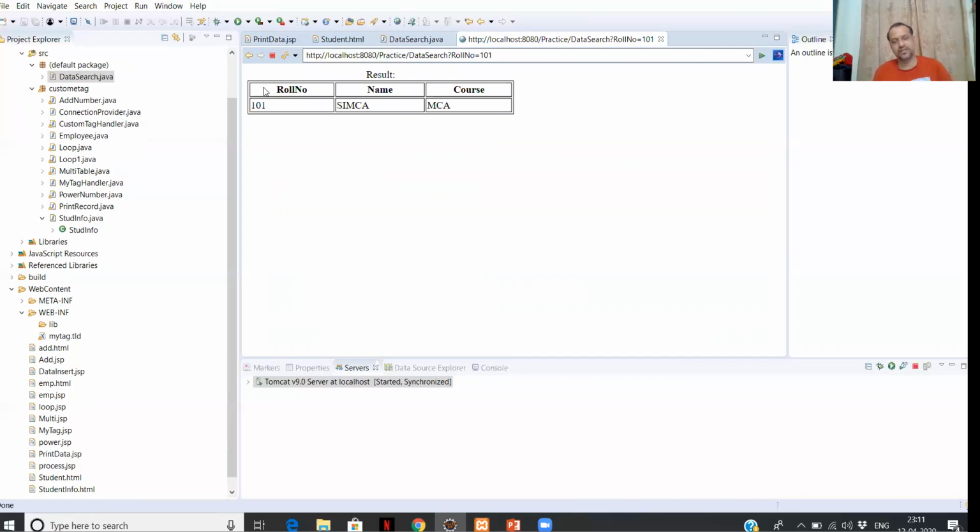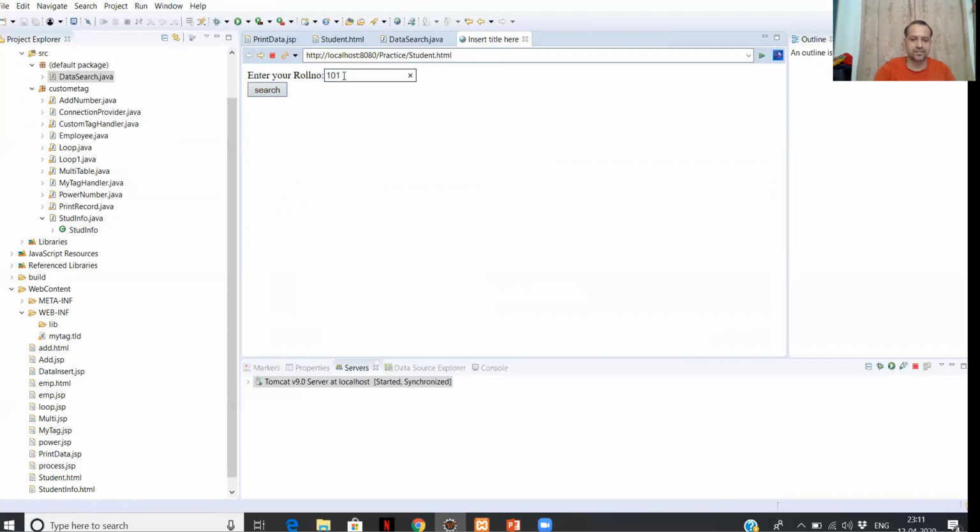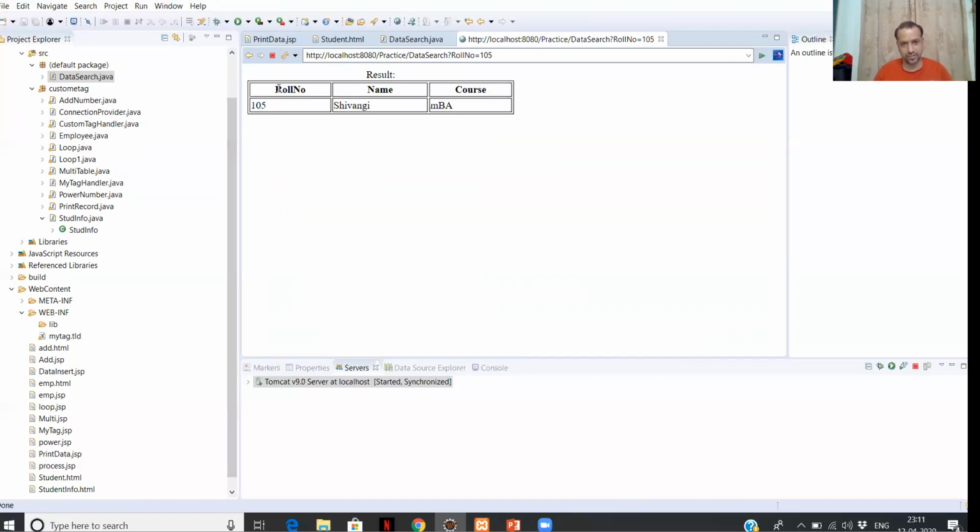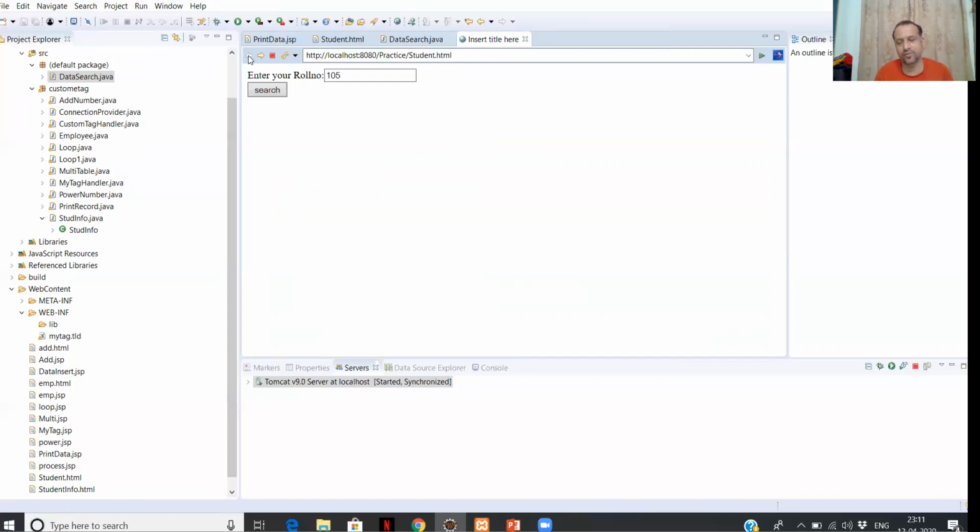You can also fetch the record as per the requirement. Suppose here I have mentioned another roll number, suppose the roll number is 105. Then I am going to search, and it is going to search the record on the basis of roll number. Same operations, just like create table, display, remove, delete, and search, or whatever operations you want, insert operation with the database, you can do with the help of this code, or with the help of servlet also you can do.